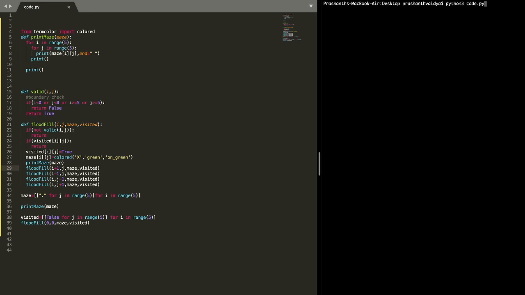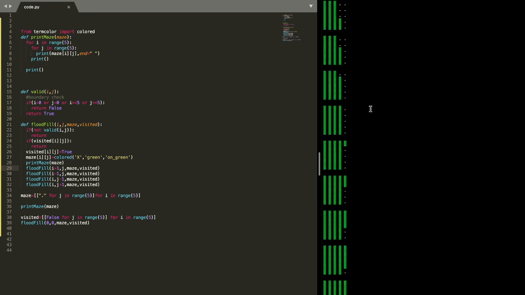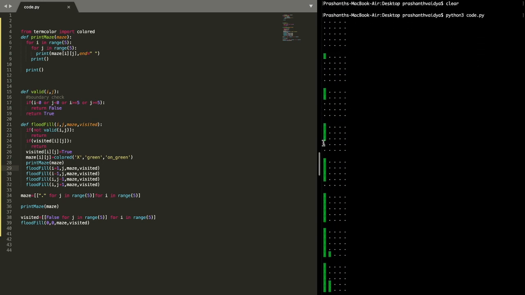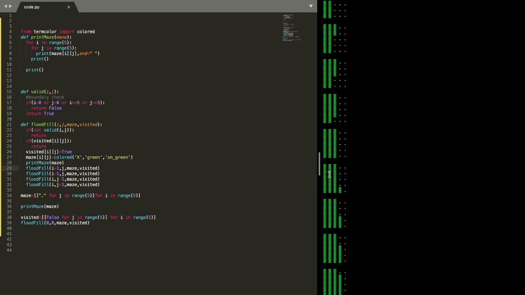So let us try running the code. And as we can see, we start at 0 0, and then I just circulate that all the way in a depth first manner until I have the entire matrix colored with green. There you go.